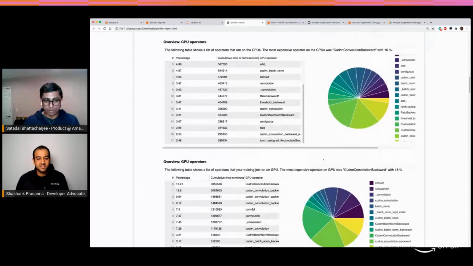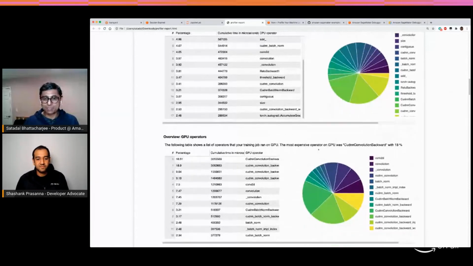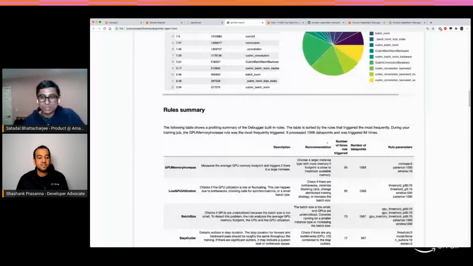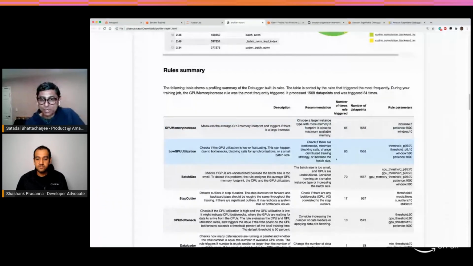So you can basically drill deeper and understand whether these are the functions that you executed or intended to run on CPU and GPU. Like I gave you the example of the beta customer, right? By looking at that, they realized, oh, wait a minute, and that helped them a lot. And it gives you a summary of the rules. These are insights that you saw on the overview page.